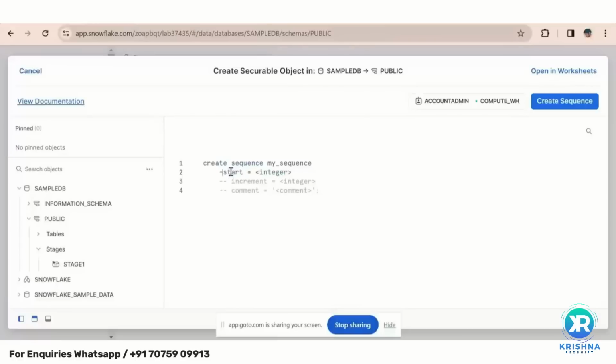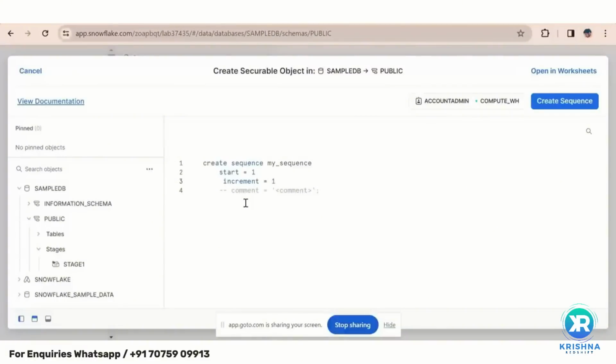Hyphen hyphen means commented. So start equals to 1. First let us create start 1, increment 1. Yeah, like that. Okay, then it will create.